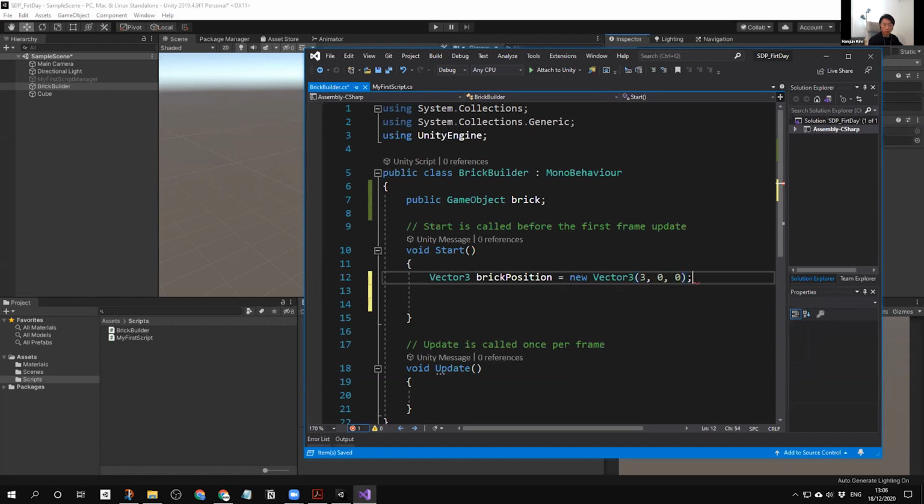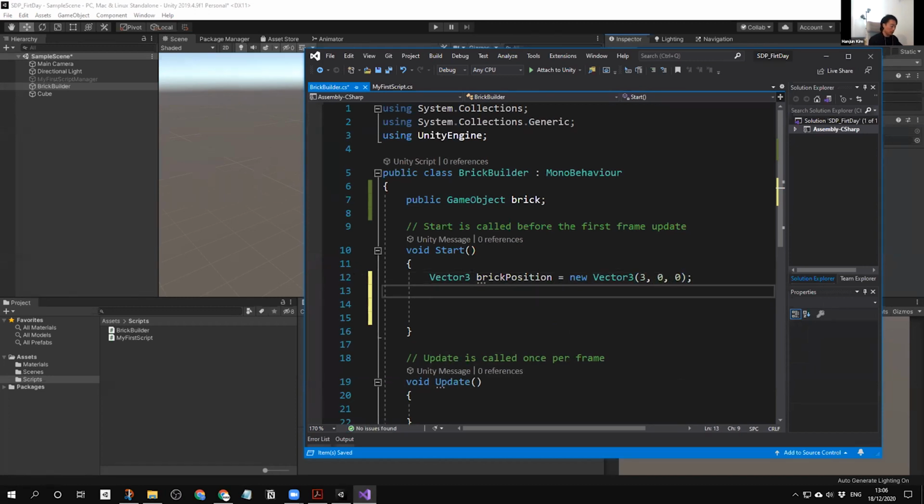In this location we want to create the brick, and what we need is the rotation inside of Unity. I also don't know why, but they call it the quaternion. This handles the angle of the object. So brick rotation equals Quaternion.identity, which means we're not going to rotate anything. It's going to use just its own angle.